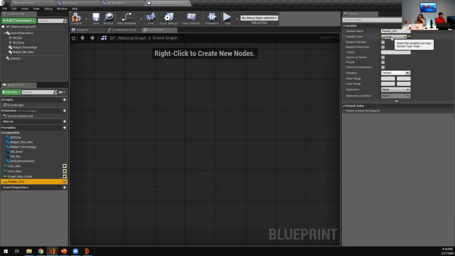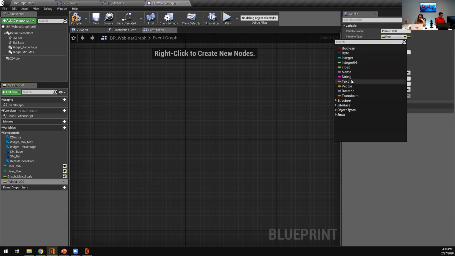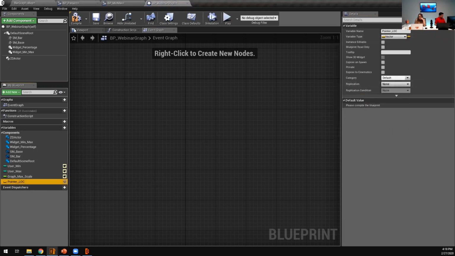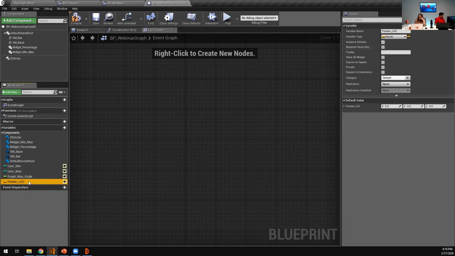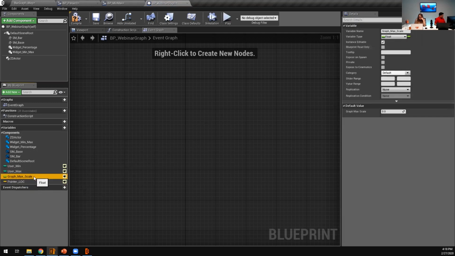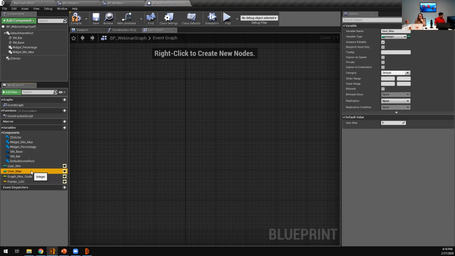And because I want X, Y, Z, make it a vector. More or less, these four variables work for me. Okay, my pointer LOC, graph maximum scale, user maximum value, user minimum value, and let's create some functions here.